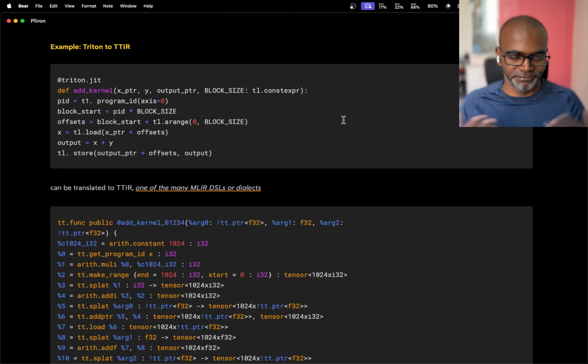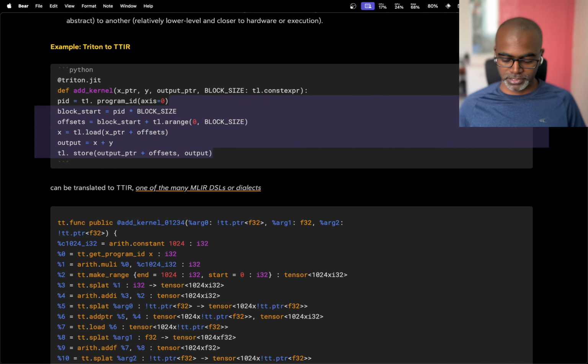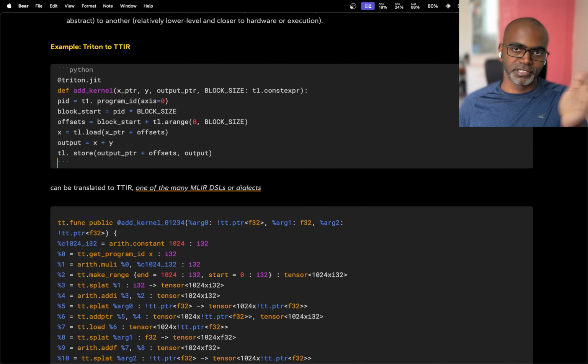So effectively, it's using an MLIR compiler, right? You've written something that looks like Python. It is Python technically, but you've written something that looks like Python, and that's very important. Anyway, you have to just indent that.